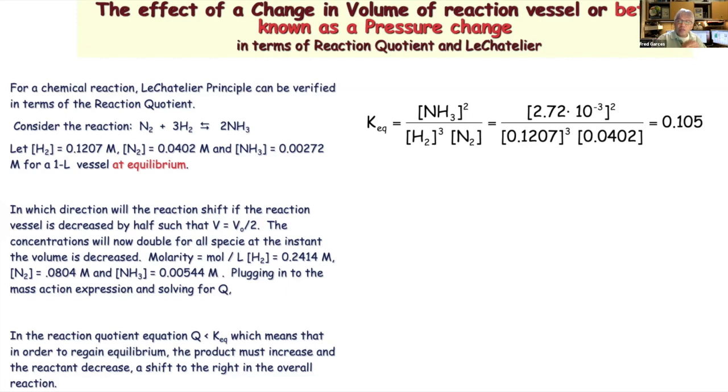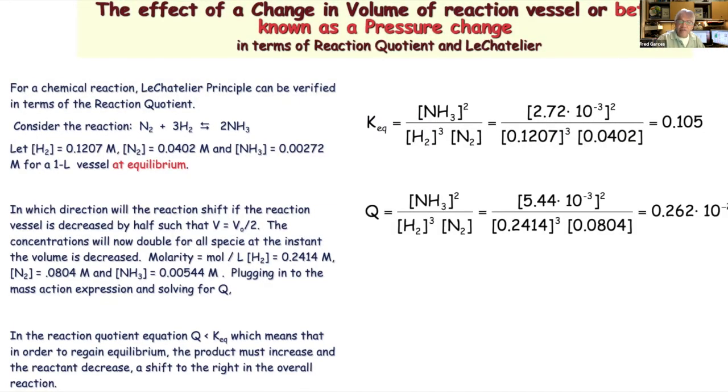So usually the question is, what happens to the equilibrium when you change the pressure by increasing the volume of the container or decreasing the volume of the container? You need to indicate change in volume because you're changing the concentration of the gas. So if you now plug these quantities into the mass action expression, look what you have. That value is smaller than the old equilibrium constant. Now, the equilibrium constant hasn't changed. We haven't changed the temperature, but the concentration has changed. And now it's smaller than 0.105.